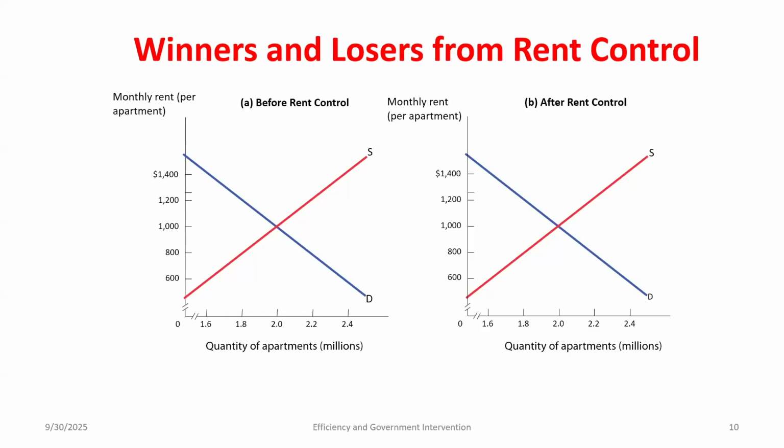So this is why we made the distinction. Demand hasn't changed, but at this lower price, what has happened? We're no longer going to be at this equilibrium quantity. Now my quantity demanded at a price of 1,000 is going to be out here, right? That's the point I'm at on my demand curve. And the quantity supplied at that lower price is going to now be down here.